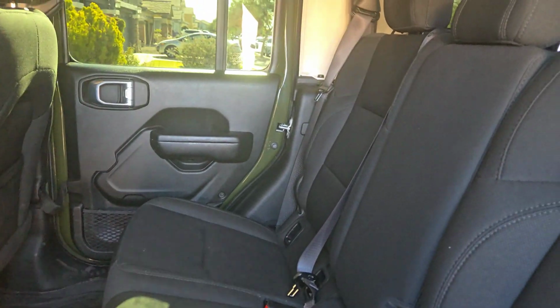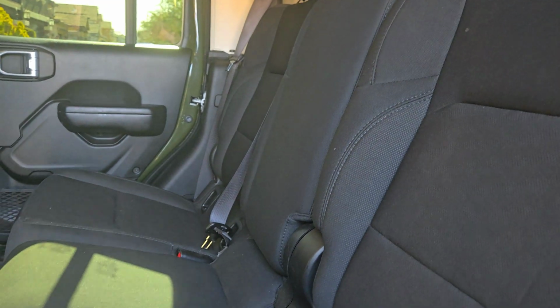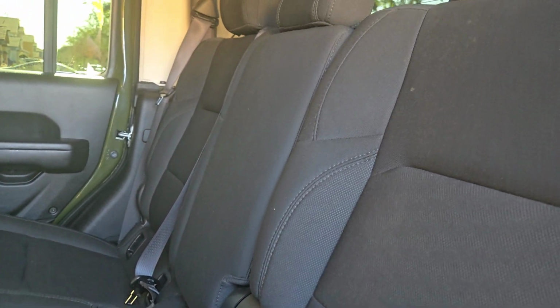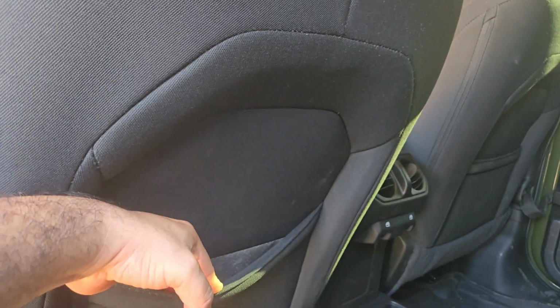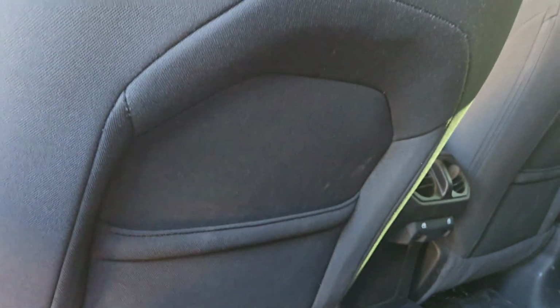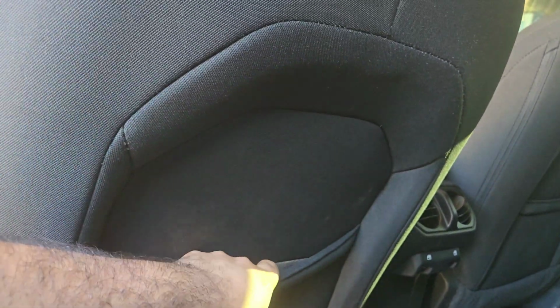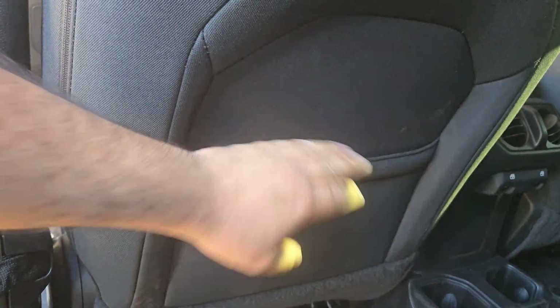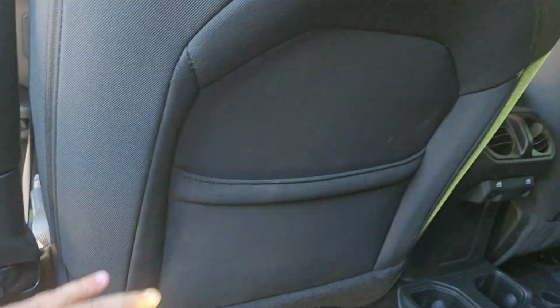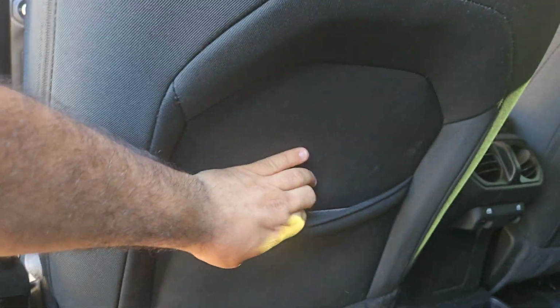So yeah, I did want my Jeep with leather seats. Unfortunately, this one didn't come with any. I do know that on certain models as well, they don't add this pocket here. Instead, it comes with a net, I believe. But luckily, this one already had the pocket, and the seat covers I'm adding will have that pocket still, which is a good thing to have.